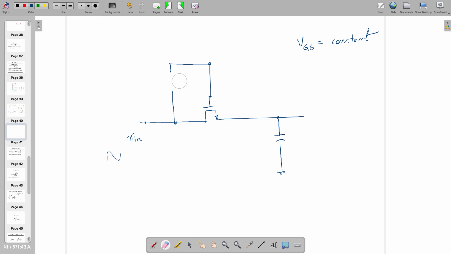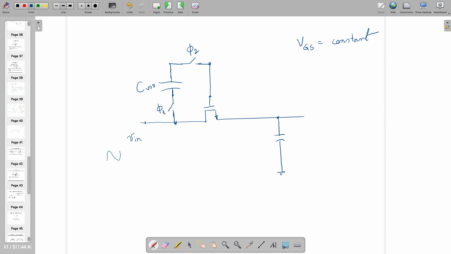So how to make this? We are not going to use a VDD battery, but what are we going to use? We are going to use a big capacitor. Let's call this some C_VDD, which is going to store the VDD voltage. And let's assume that its initial condition is already VDD. So in that case, I want this capacitor to be present only when I want to take the sample, not during the hold time.